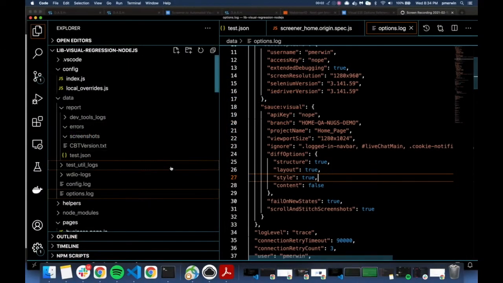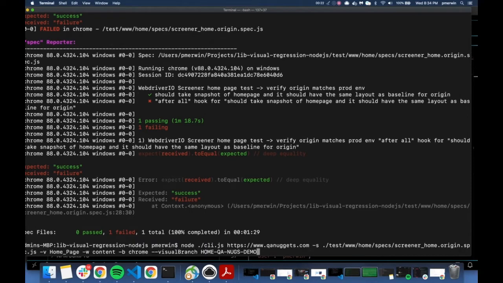So this is a demo on how we use WebdriverIO to do visual regression over Sauce Labs using Screener. Well, Screener's incorporated in, but we're still hitting the Screener endpoint. In WebdriverIO I use Commander to assemble the command line, so I'm going to pass all of these things in. Here's my spec, the name of my visual regression test, my options for visual regression, the browser I want to use, and I'm going to run a new test.